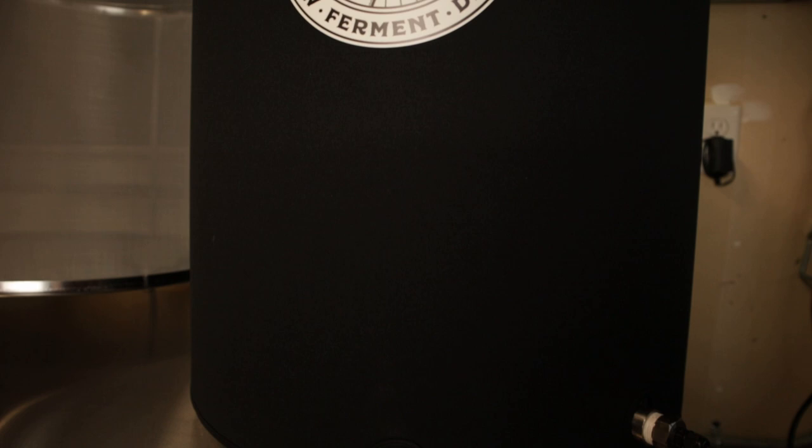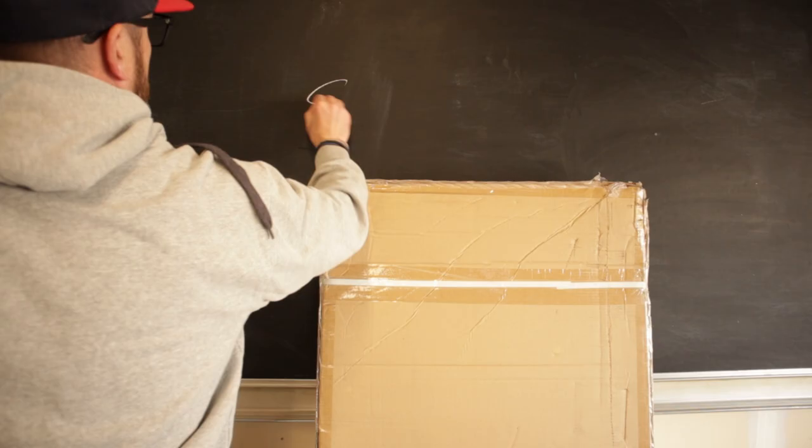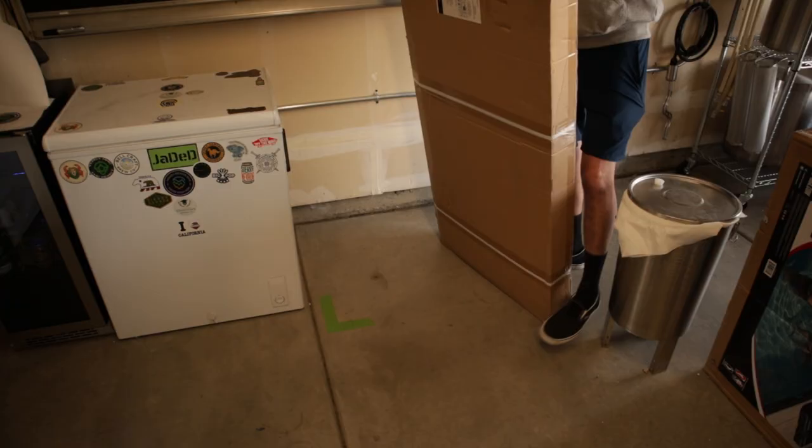And that one right there, that 240 volt hookup. I've been thinking about it for a long time and the time finally came. I think it's just time for me to make a slight upgrade. I'm calling stage four, some assembly required.